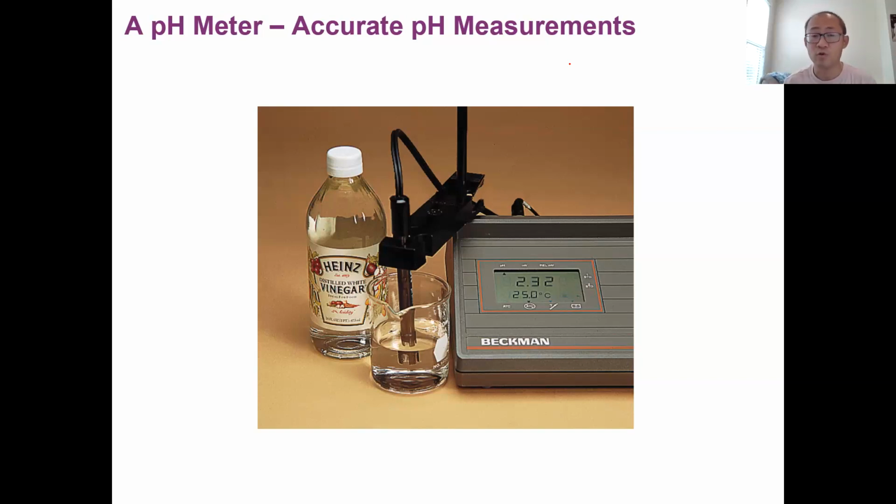Now, in our lab, there's a more accurate way of measuring pH, which gives us an accurate pH value, using a device called a pH meter. It has a glass bead probe you can insert into a solution, and the machine will tell you the accurate reading of the pH in 2 decimals. Of course, the machine is dependent on temperature as well. And in order to use a pH meter, most times you have to use two buffer solutions to calibrate the machine before using it to measure your pH.